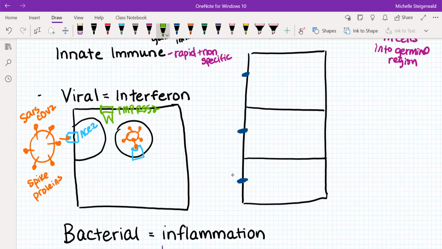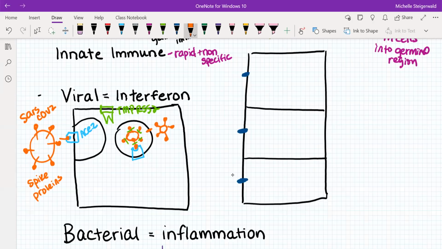What this can do is it can actually cleave the spike proteins, which might seem like a good idea. Let's cut this virus up. Maybe it won't be so harmful. The problem is when we do that, we actually expose portions of those spikes that are hydrophobic. And so now those hydrophobic portions can interact with the vesicular membranes quite nicely, and it has no problem getting through. So now you've just created a way for this virus to escape out into the extracellular space.